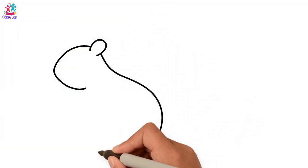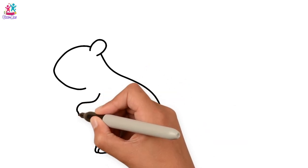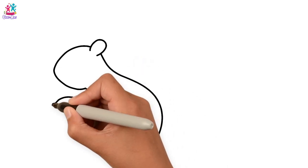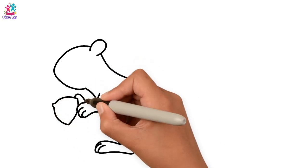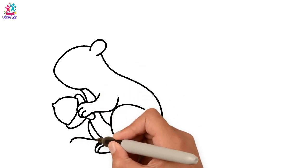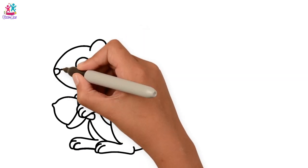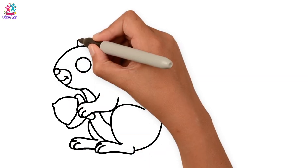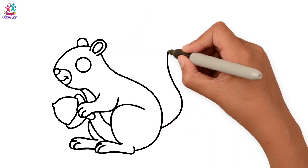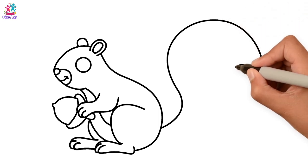We're going to do a foot. And the leg. The arm. Fingers, tummy, squirrel's holding a nut, so we draw that too. The other foot, facial features, the eye, nose and mouth, the other ear, and finally, a big bushy tail. That's right, we've got to have a big bushy tail on a squirrel.